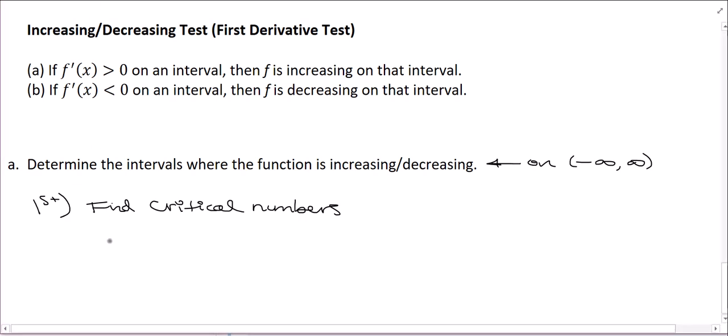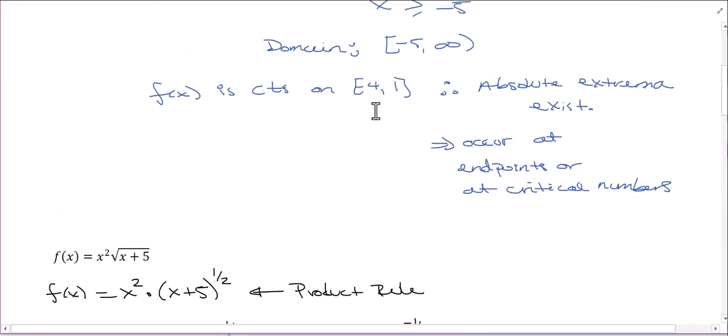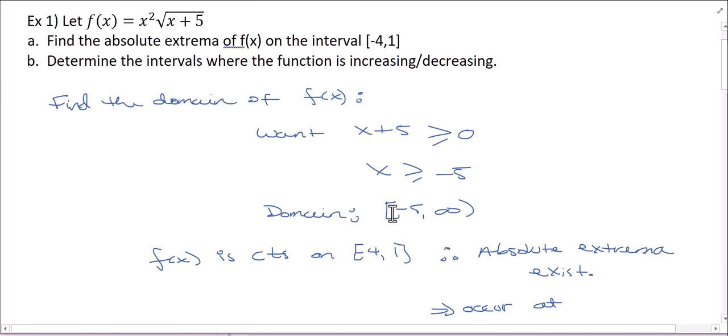When we found the derivative, we found the critical numbers to be, what were they? We had 0, -4, and we also had -5. That was where the f prime was undefined. So that's still a critical number. And we can probably see why it's undefined, because the domain of the function starts at -5. So where did we do the domain? The domain, right, is from -5 to infinity. So that is probably just like a dot.